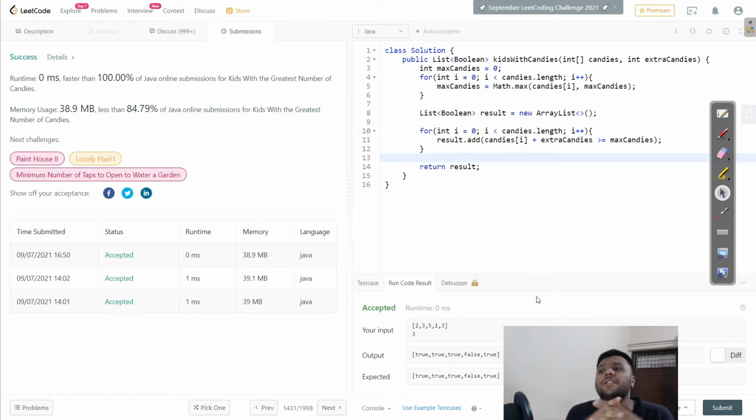I just want to say what the time complexity is in this one. The time complexity is O of n. Now you will say, no man, we are using two for loops. But listen, if we are using two for loops, it means O(n) plus O(n), which gives us O(2n). Here 2 is a constant, so we ignore the constant. Our time complexity is O of n, and the space complexity is O of 1. Why? Because we are not dealing with any extra space. We are just getting true and false in our ArrayList only.